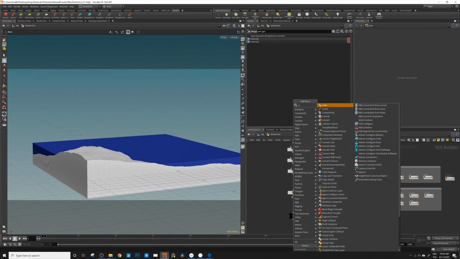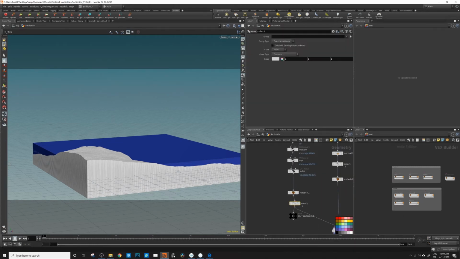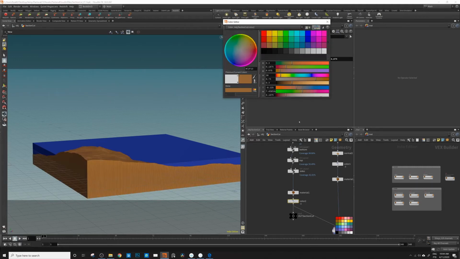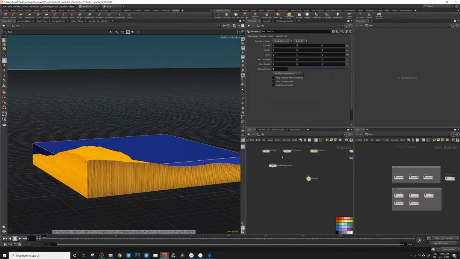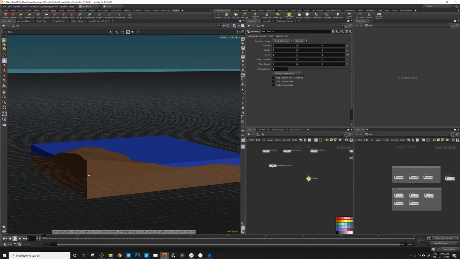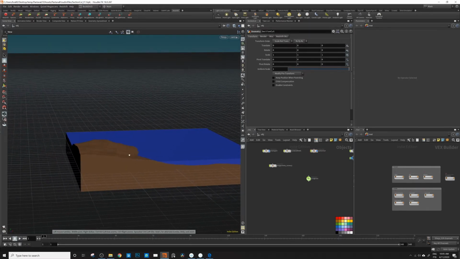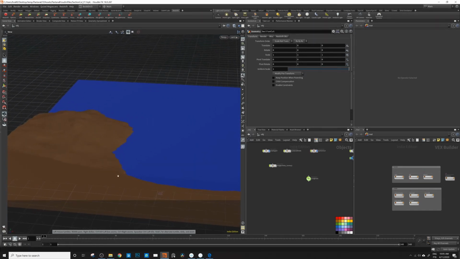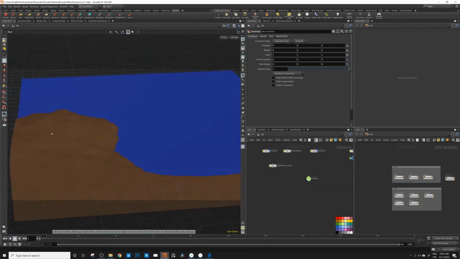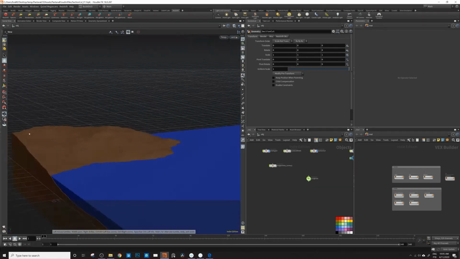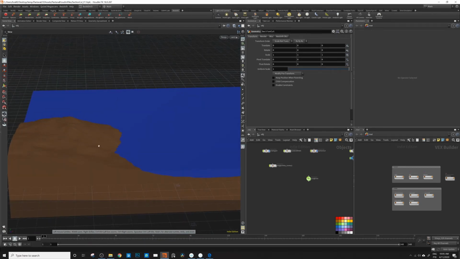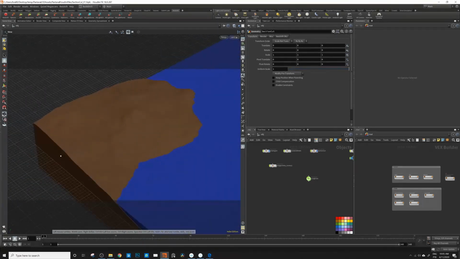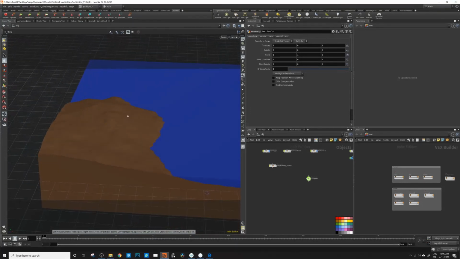Here I'll put a color node, and let's put maybe something like that. Yeah, like that. And now, if we have a look, it looks better like that. So the area is so small, and for that we're going to scatter some objects, but some we're going to just place manually. There are plenty of ways of doing this, and I'll show you basically the two main ways that you would scatter this on top.